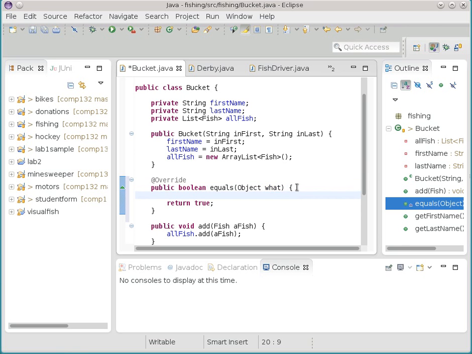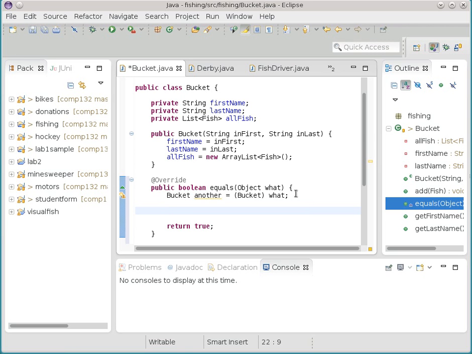But we know that we'd better be matching against another bucket. So we're going to say that thing that you gave us is really a bucket, damn it. Now, if it's not a bucket, if it's something else, this line will die. And that's a really appropriate thing to do because chances are pretty good you didn't intend to match a cat against a bucket. Okay, so now we've got the other bucket.